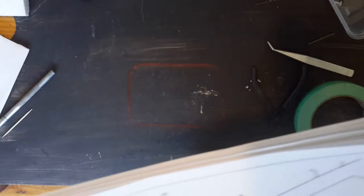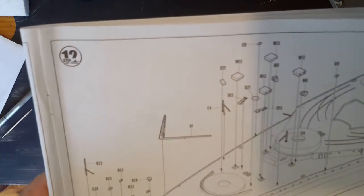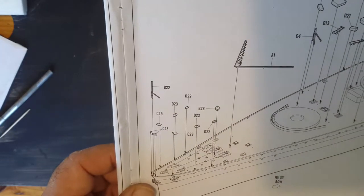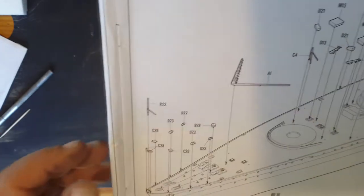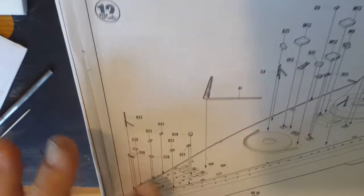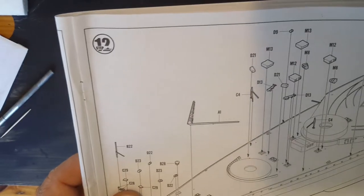Okay, welcome back to part four now. I'm still in the stage of actually getting all these pieces out now and prepping them for paint and grey. I have painted this part blue and it's drying now. All these other pieces here that actually go on the sides, I will not do until I've actually done my shafts for my hull, because I've broken them in the past, so I know better not to do that. So we'll dig out these pieces here, get them ready for paint, and we'll do some more painting.